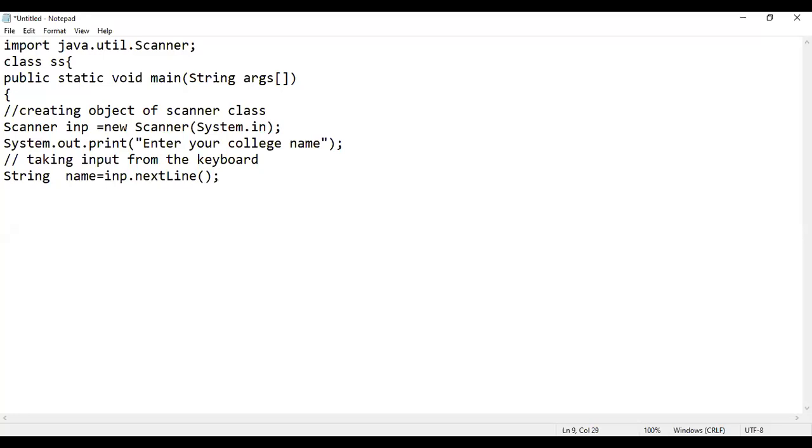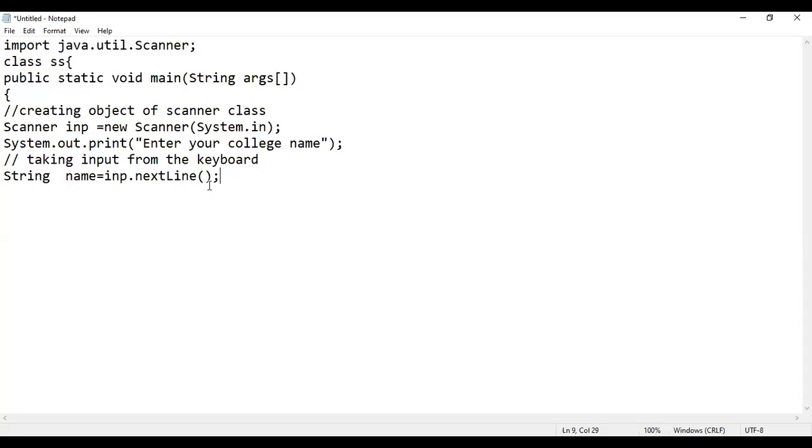Now what is this nextLine method? Basically, the Java Scanner class provides us with different methods to return the type of value that we demand from it. So here, what type of value do I want? We want to read a string from the user. For that case we have nextLine. Similarly, we have nextBoolean when we want a boolean value, nextByte when we want a byte value, and also nextFloat, nextDouble, nextInt, nextLong.